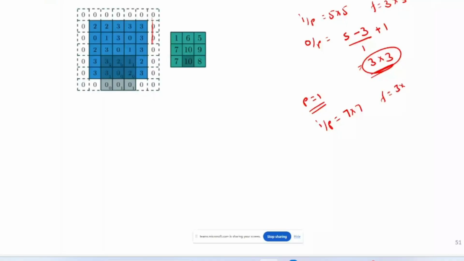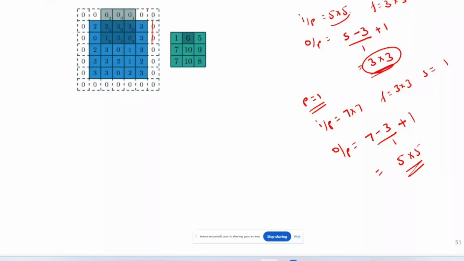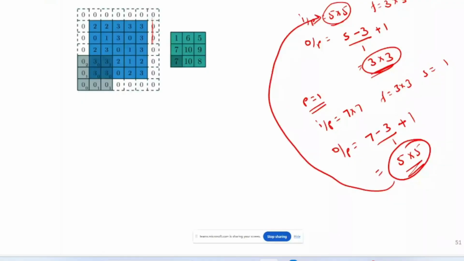Then what is the output size now? 7 minus 3, divided by 1, plus 1, so 5 cross 5. What is the original input size? Both are the same or not? So you're getting the output size the same as the input size.